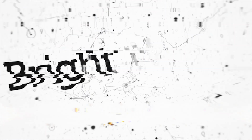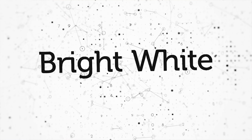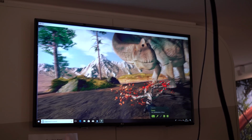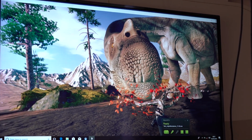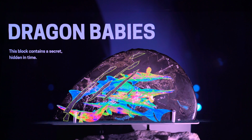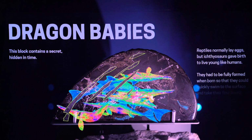Bright White is an interpretive design consultancy, so we design museums, we design visitor centres, and that's everything from the kind of physical things like this to the digital aspects and the more advanced sort of augmented reality, virtual reality aspects. My other main hat is as a founder of Virtual Case Systems, which makes holographic delivery and content systems so that people can see digital content inside a museum showcase alongside the real object.